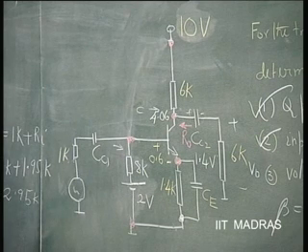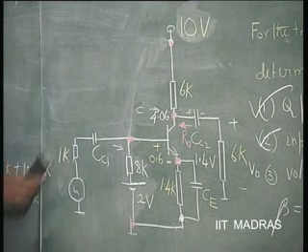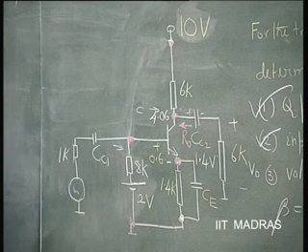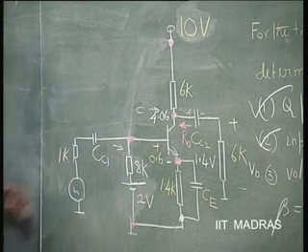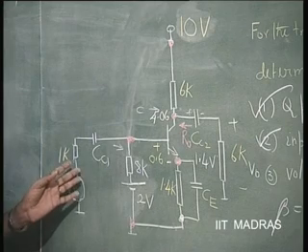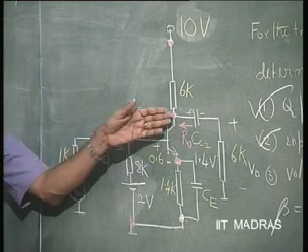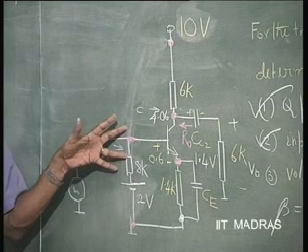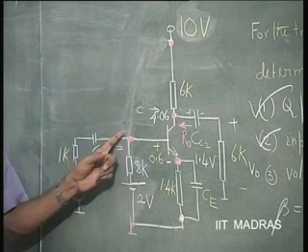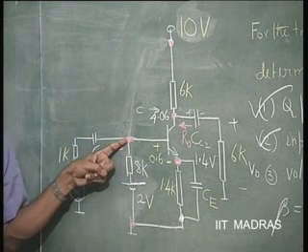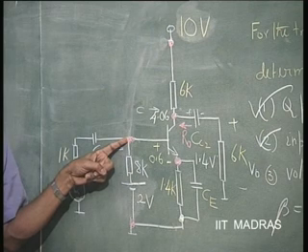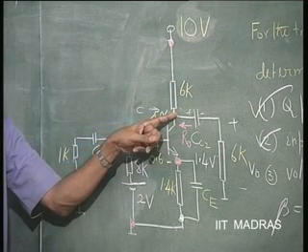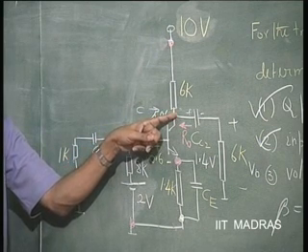Now, the final thing about this amplifier is that as you apply the signal, keep on applying the signal, this output will keep on getting amplified. This signal, let us say, is increasing. This is getting superimposed over 2 volts signal, but it is getting amplified by 114 or so, which is quite large.